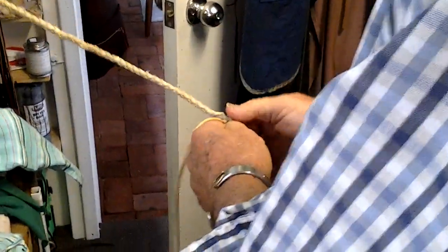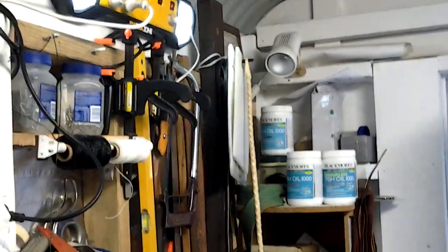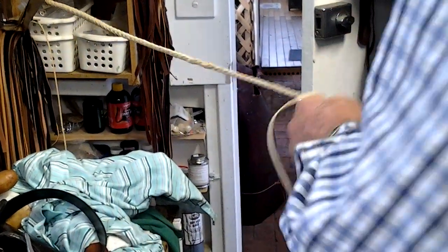So there you are — you can see over that end you can see how it's sort of tapering down. This is the first time I've ever done anything like this, so I certainly hope it's of some benefit to you. Nobody sort of does it like this anymore, I don't suppose — they've got to, they can take a week and a half to plait a whip and who cares, but I don't like to do that.